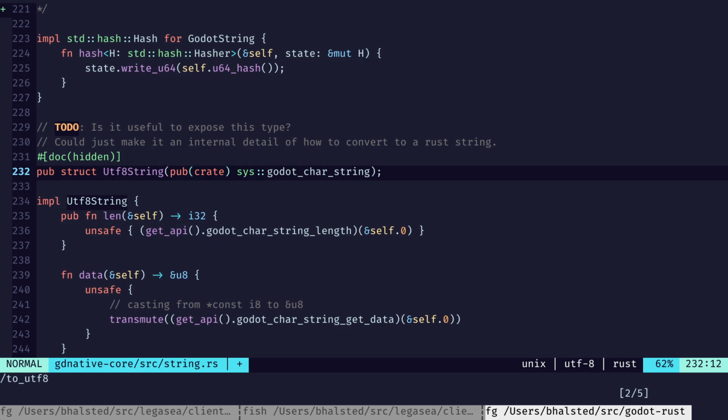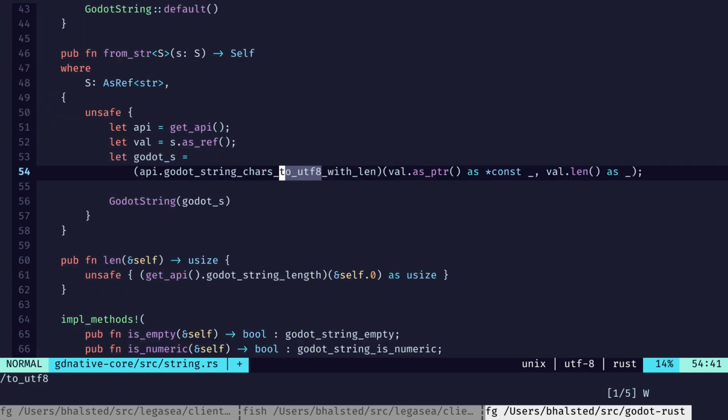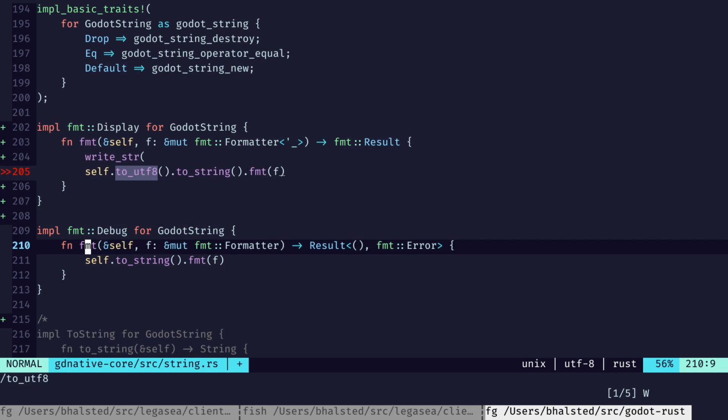So yeah, a UTF-8 string is just a Godot char string. They also have Debug. I wish they called toString on.